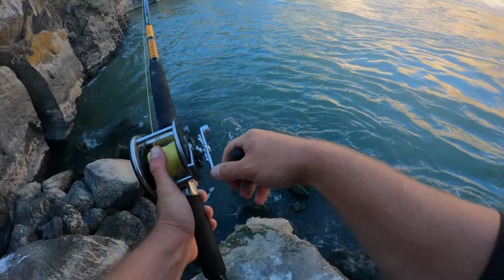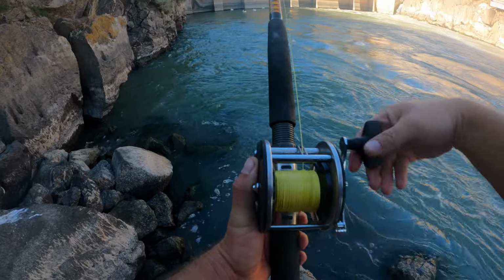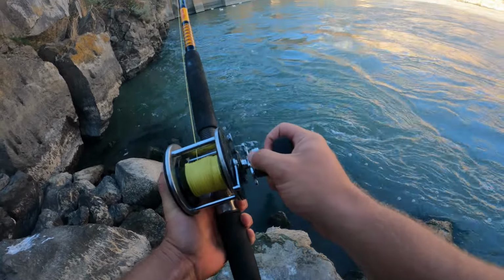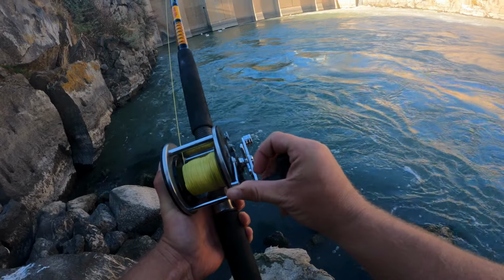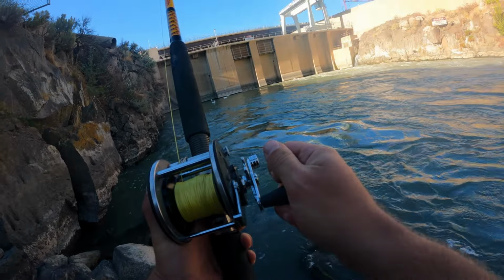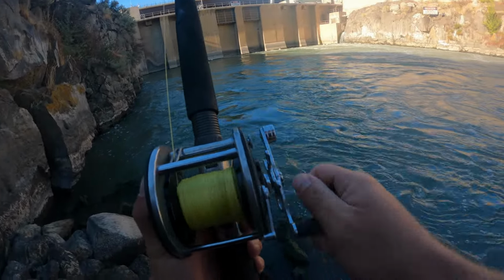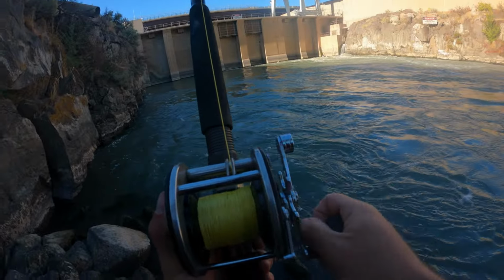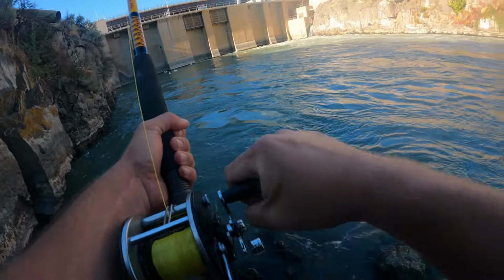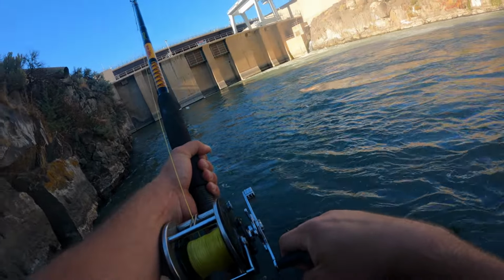There we go. Yeah, we're on. No, wait. No, no, he's still on there. He's still on there. All right, he's coming in a little easy. It's not a great sign. Yeah, there we go. All right, we gotta be careful with those rocks.